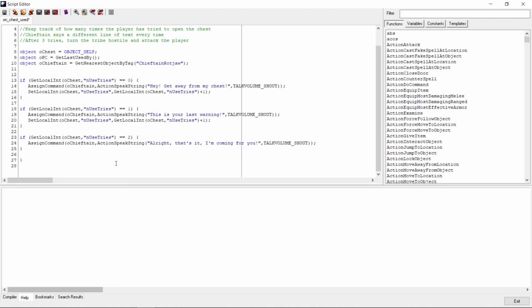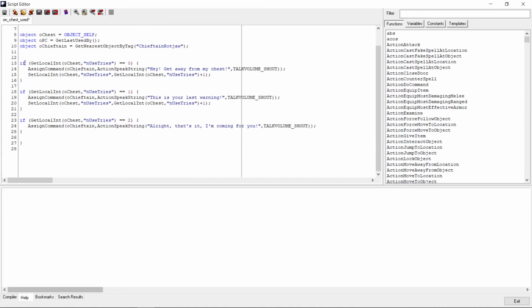The script executes line by line, and here is where our logic breaks. So the first time we run the script, the local variable n_use_tries is 0. However, after we command the chieftain to shout the first line, we are also immediately increasing it by 1. So by the time our script gets to this if statement, this condition is also true because it's now 1.